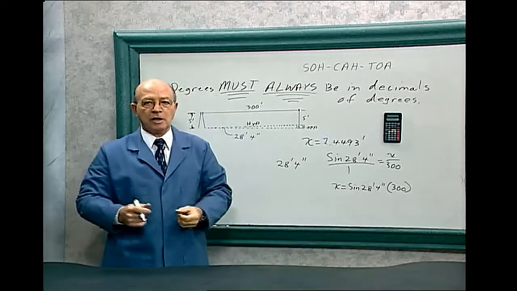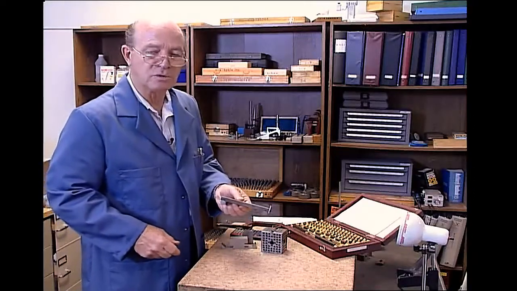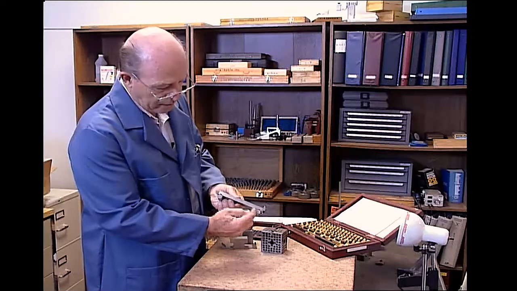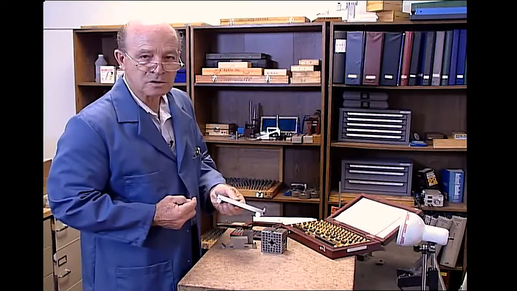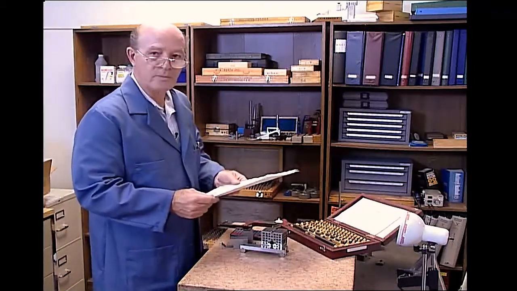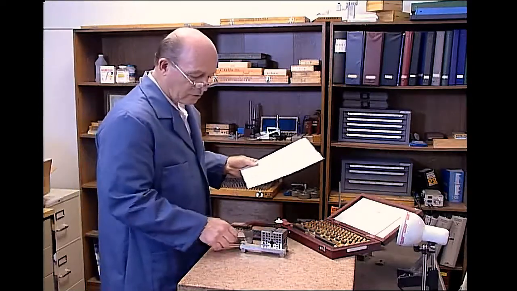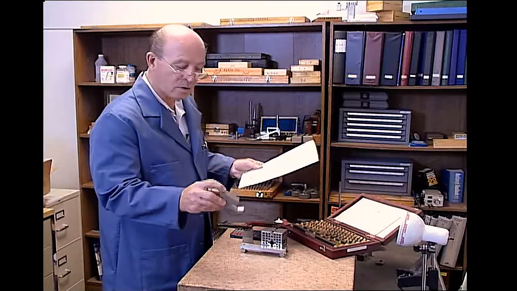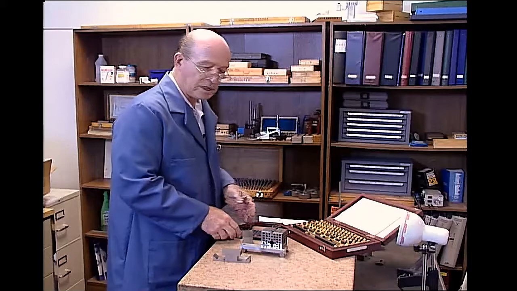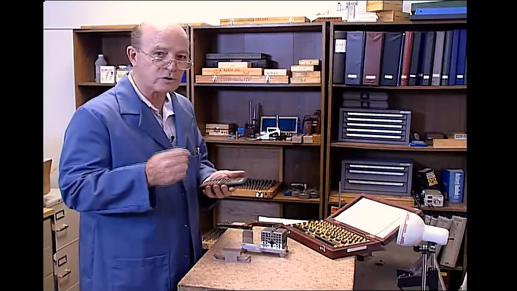Let's look at another problem. This is a sine bar that is commonly used in machine shops, and the dimension between these two diameters is 5 inches. Now we have a print that calls for 22 degrees and 15 minutes, and we want to grind an angle on here. What we would do, we would set this sine bar. 22 degrees, 15 minutes is actually 22 degrees and 1/4 of a degree.